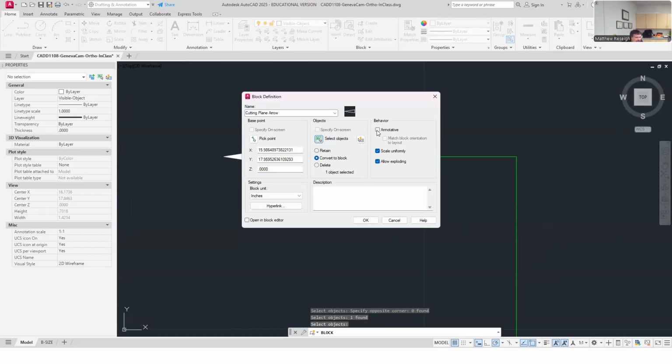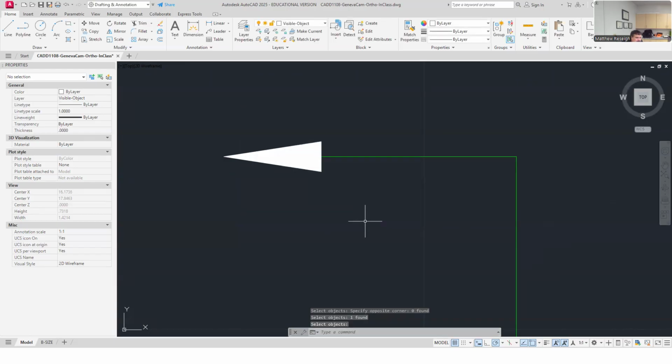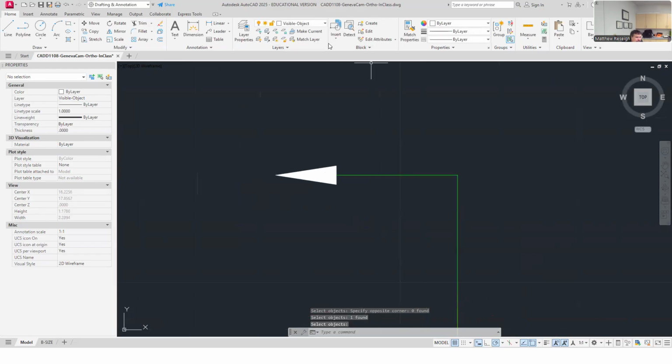And then I'm going to make it annotative here. And sure, I think I always allow exploding always. It seems like it's my default always to keep that. It's default checked already, so I keep it. I just have to check that it's annotative. This is so it will auto adjust for me, I hope. So I'm going to say, okay, my block's in inches. Okay. And then it looks like nothing happened, but you should now have that under your insert tab.